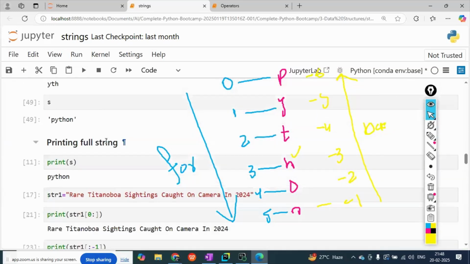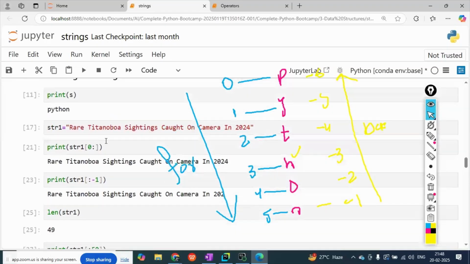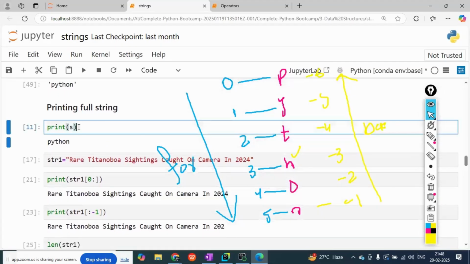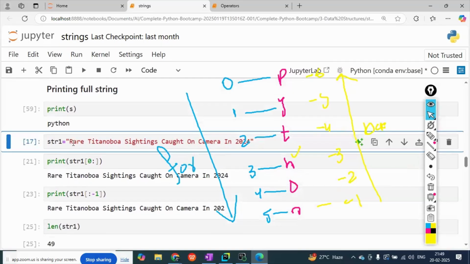Okay. So next one, last concept I'm discussing here, that is printing of the full string. So print s అని చెప్తాను ఇక్కడ. Now if you see, str of I'm having a random text ఉంది ఇక్కడ. So now printing full strings, I mean, we can print the strings in a different manner. One is a simple print statement, and one more thing is I'm having one complete string, some random string is there.